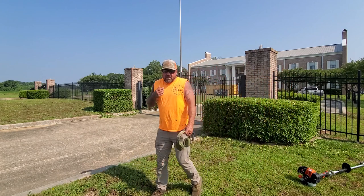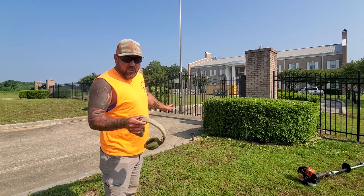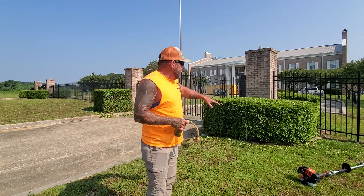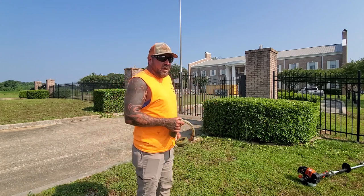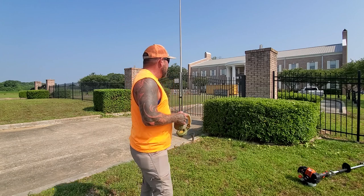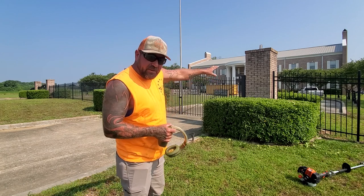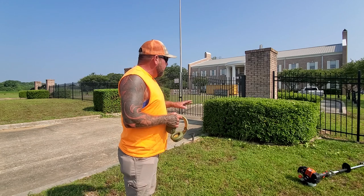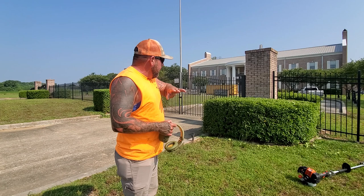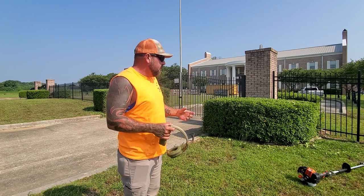Now, in the last video, these were all grown out. They were all over. I just trimmed these, but as you can see, they're really thick. They are full of vines and weeds. You can see in the background some of the weeds sticking up still in the other one that I haven't trimmed. Basically I'm just nipping the new growth and cutting these weeds and vines for now so that it looks good.